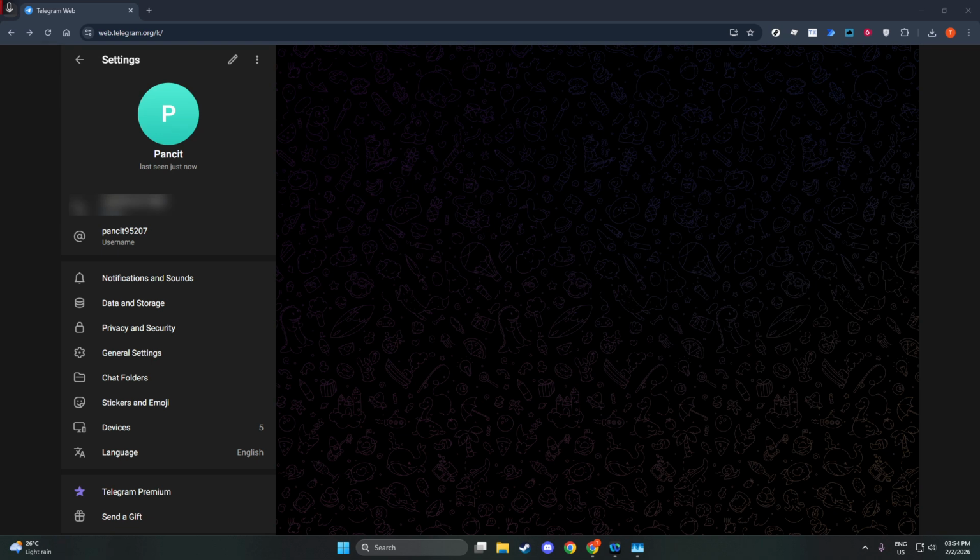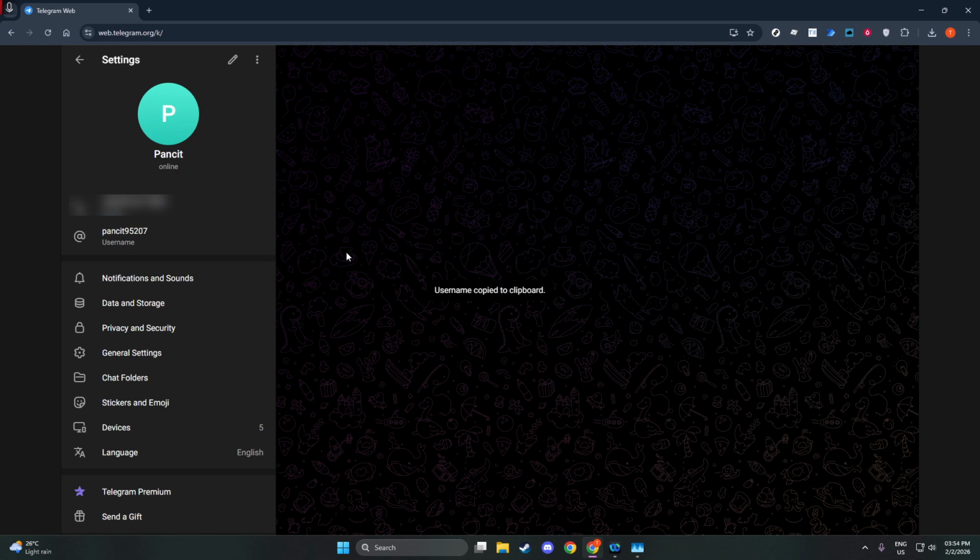On the Settings or Profile screen, find your name at the top. Right beneath your name is where your username appears, and it will be displayed in the @username format. That's the handle you can share with others. If you don't see one, it likely means you haven't set a username yet. In that case, that area may be blank or indicate that no username is set. You can create one later if you want, and once you do, it will show up here in the same spot.